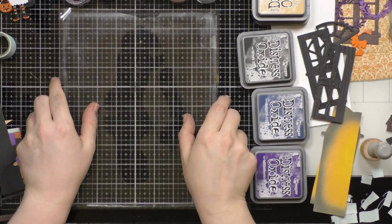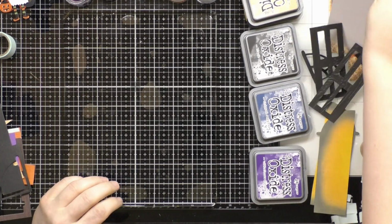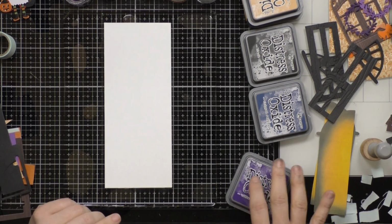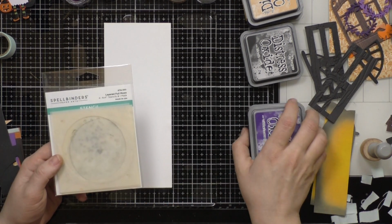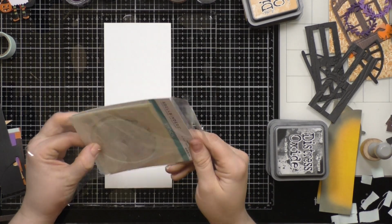And yes, I am using 2 gel plates. My recommendation is if you want to try using a gel plate and you don't already have one, they're a really, really great investment because they basically give you a ton of different background techniques and things that you can achieve that you can't really achieve the same way with most other supplies.